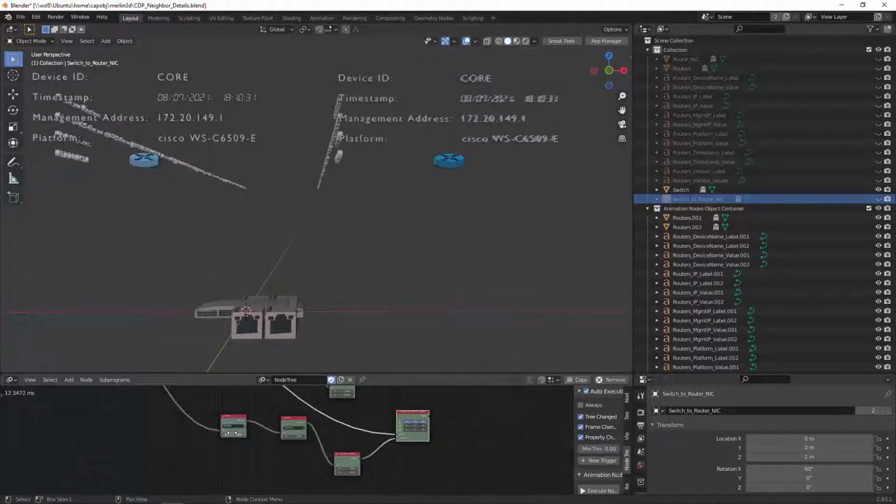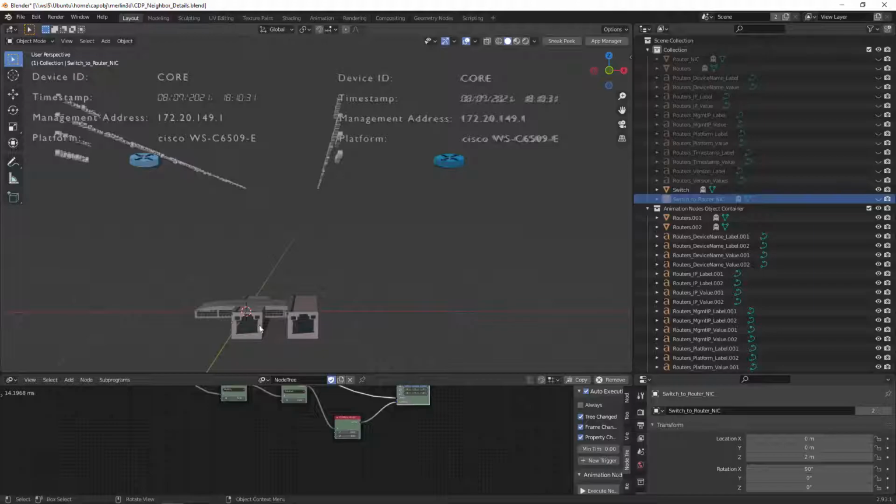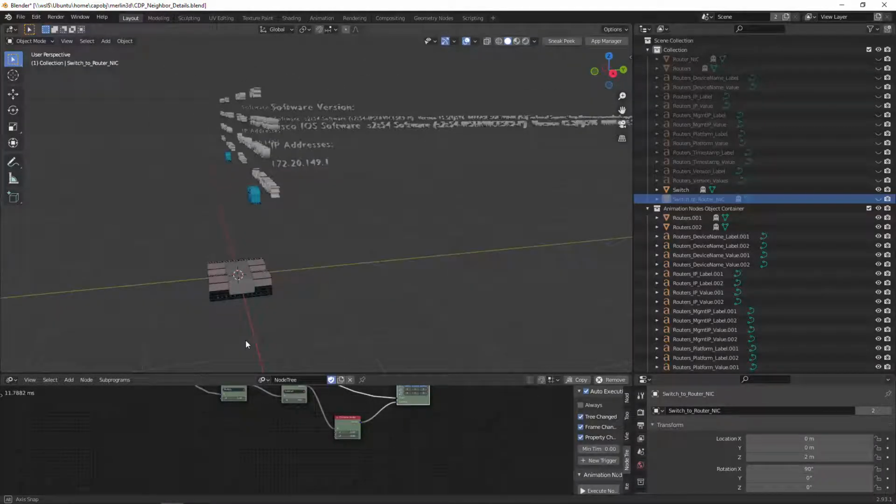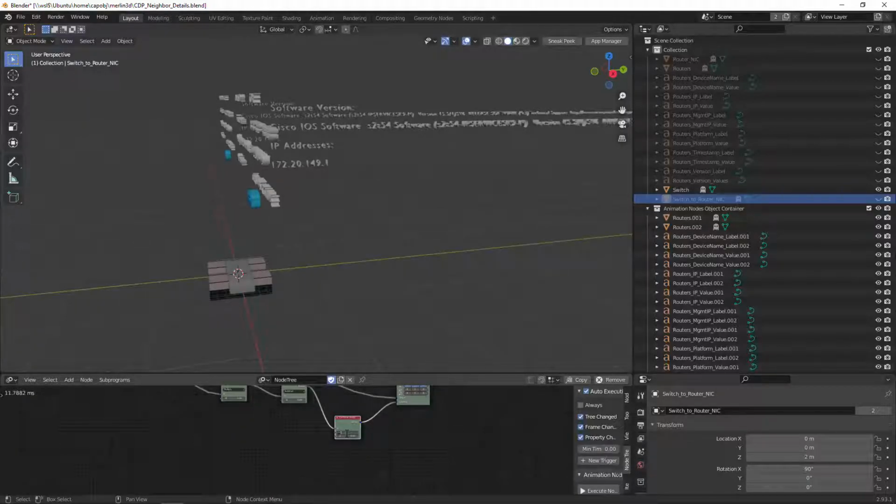Because we don't know how many there'll be. There could be 10 or 15 of them, and they're going to stack along the top of the NIC here. So let's just do 5 because there's only 2 of them. And then we're going to offset them here, if we divide by 2, I think? No, subtract 3, say. And then on the y-axis, we can move them back, because these NICs are pretty big.